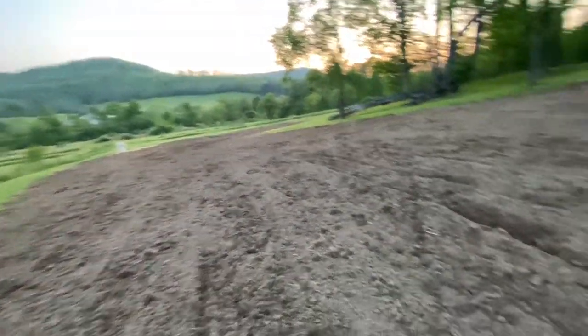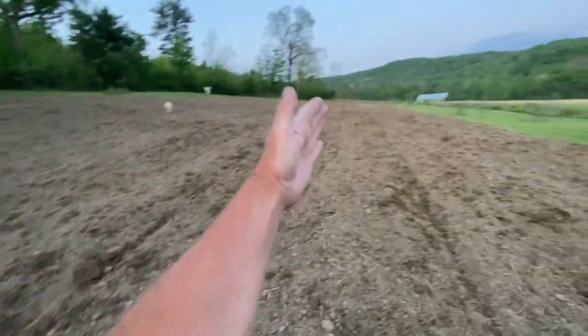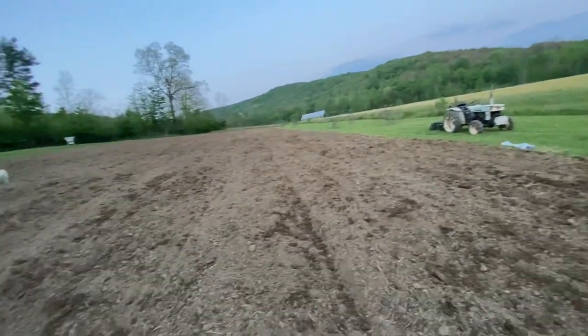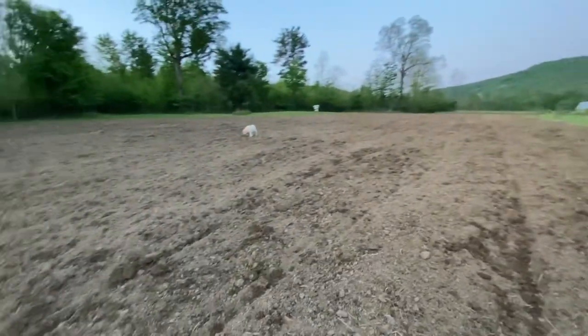And I was tempted on coming back with a chain drag to get these ruts out, to smooth this field out, but I kind of like it with ruts like that to hold the water in it. Maybe the water just won't run off. So I think I'm going to leave it to see.